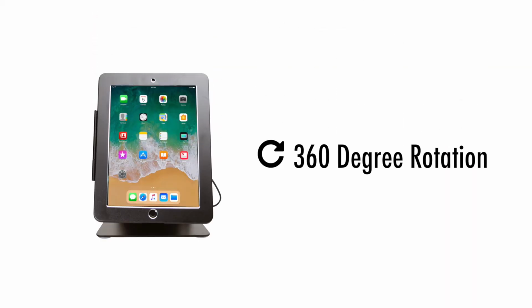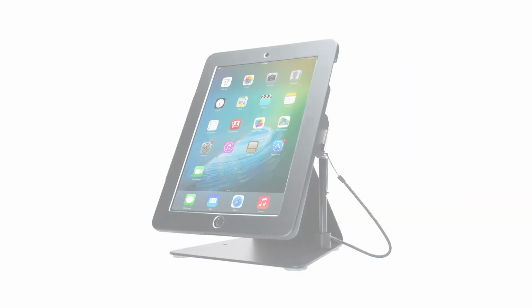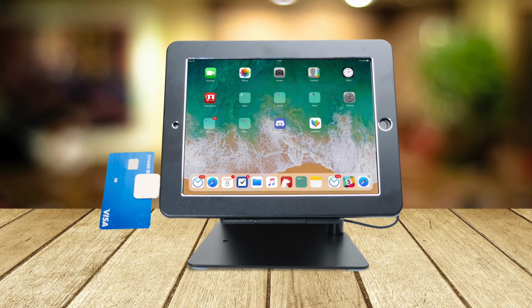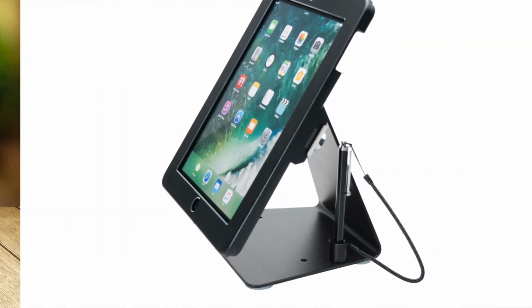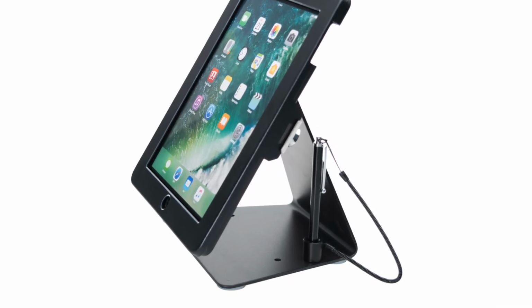degrees for easy shifts between portrait and landscape orientations. The case is designed to allow full access to your tablet's buttons, cameras, charging port, and headphone jack for compatibility with credit card readers. Also included are a stylus and elastic tether, plus a built-in holder on the stand base.